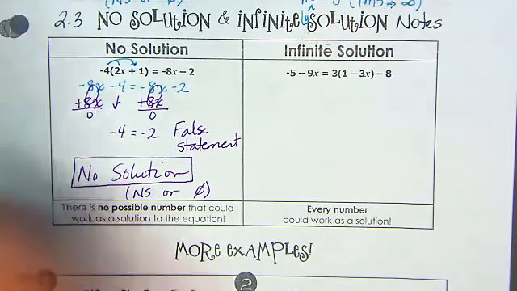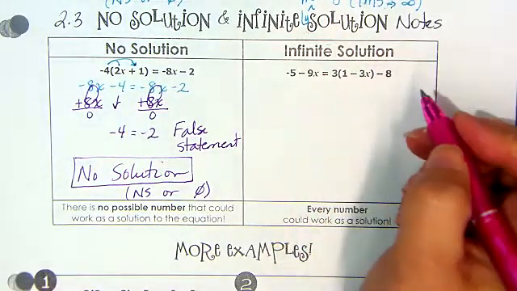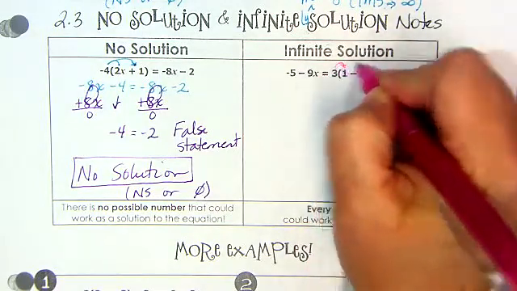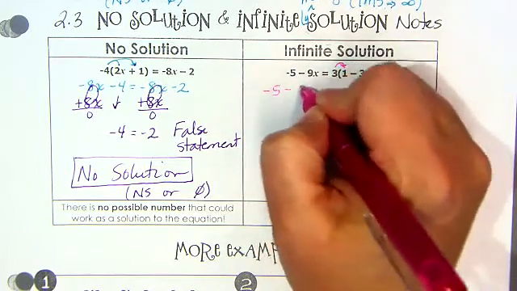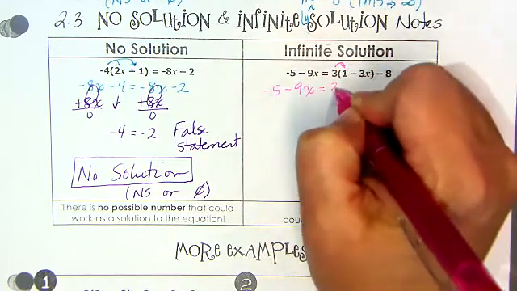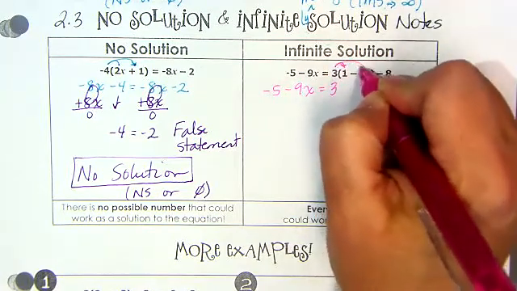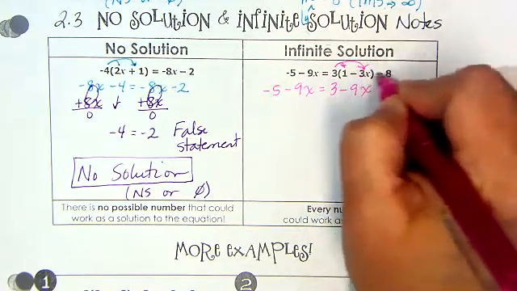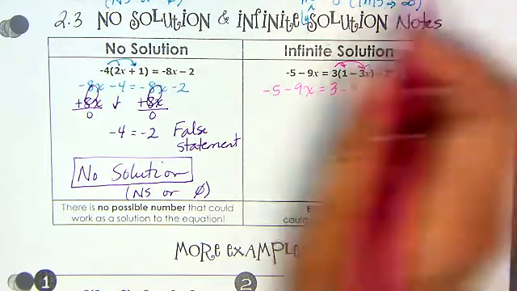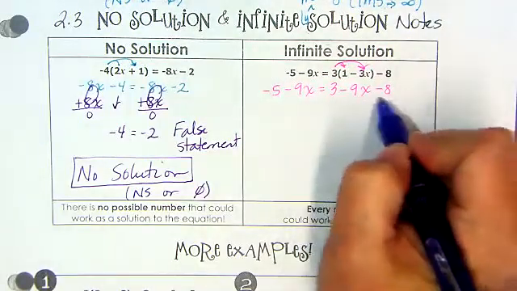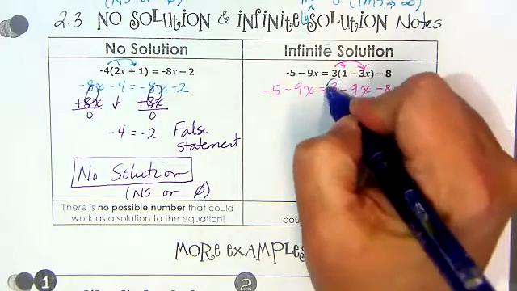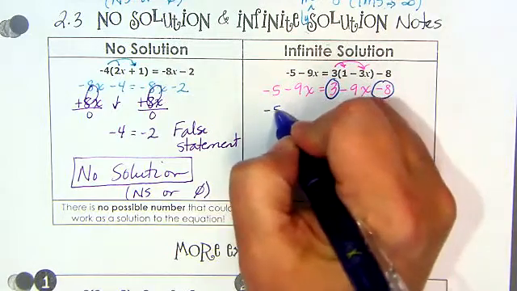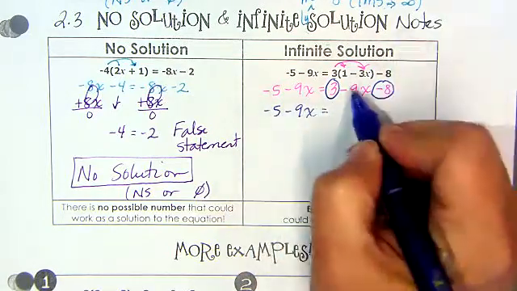All right. Next example, when we have infinitely many solutions. So, no combining. I've got to distribute here. So 3 times 1, and I'm going to rewrite everything else. Negative 5 minus 9x equals 3 times 1 is 3. 3 times negative 3 is going to be a negative 9x. I don't distribute here, I just bring this down. So we have the minus 8. My next step is I've got to simplify this side and combine my like terms. So I'm adding these two together. I bring everything down, so I have negative 5 minus 9x equals 8 minus 3.